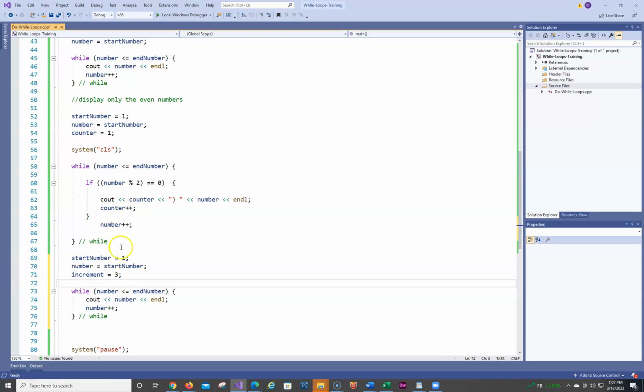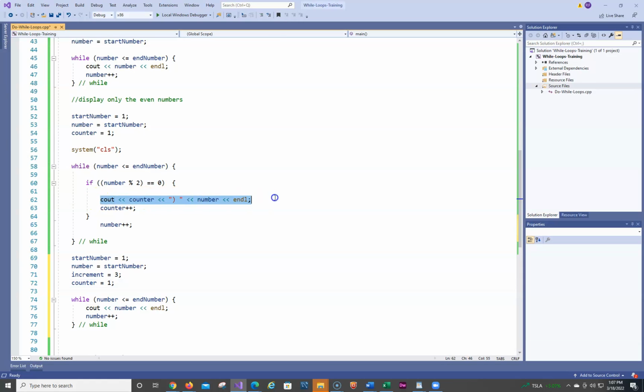And I'll do the same thing with the counter. So I'm copying the counter, and I'm just going to modify this. I'll just steal this line here.